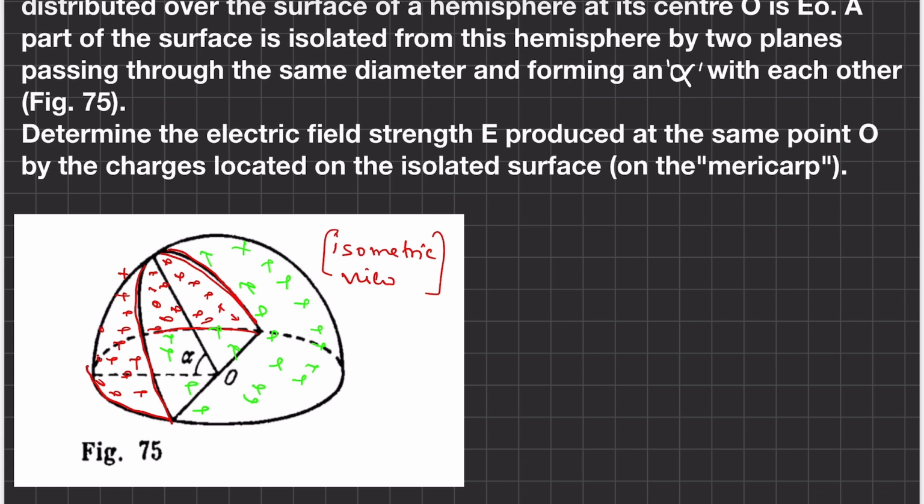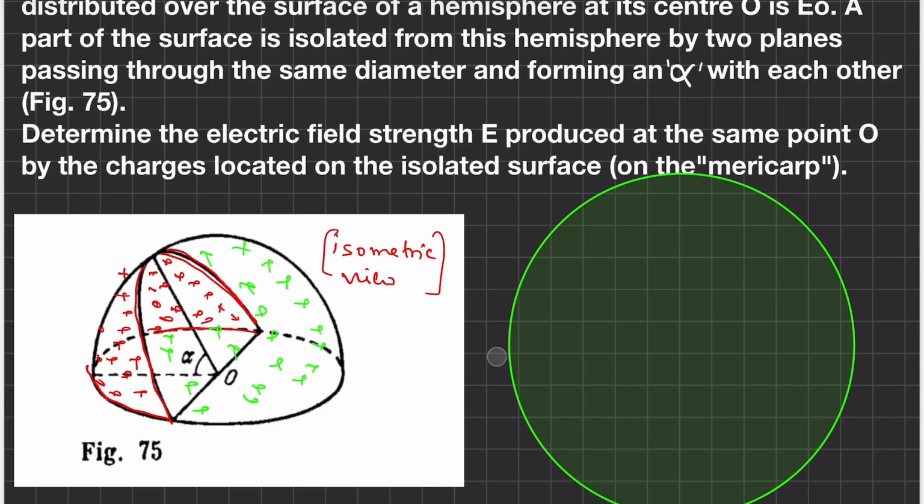So if I draw the sectional view, for that I am making a circle here, and then I'm going to make it half of the portion so that I can show you the sectional view. Let's say I am cutting like this portion, and here I'm just meeting this. So guys, this is a hemispherical portion of this.